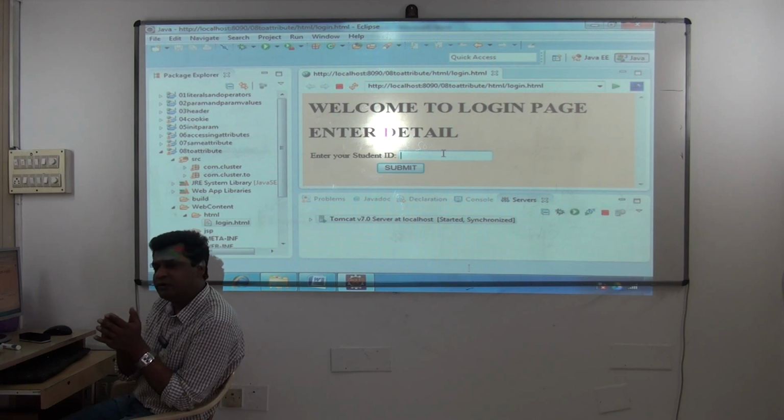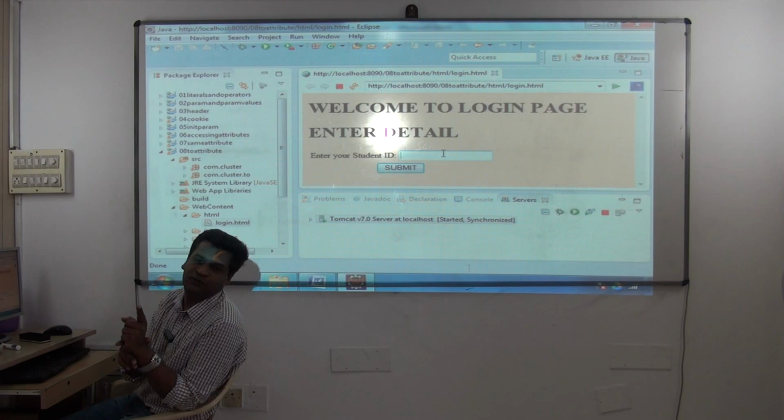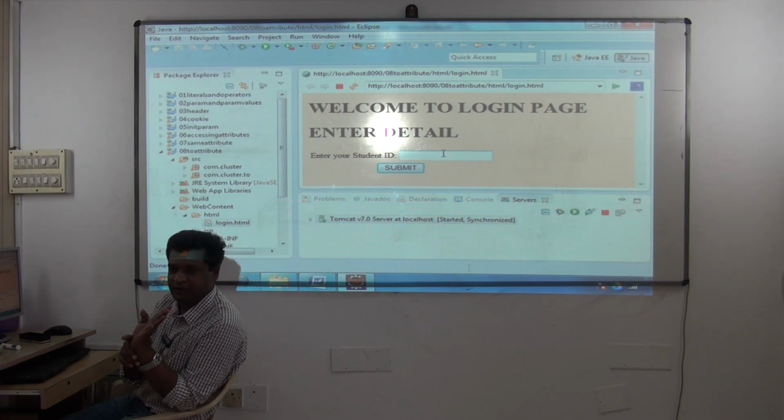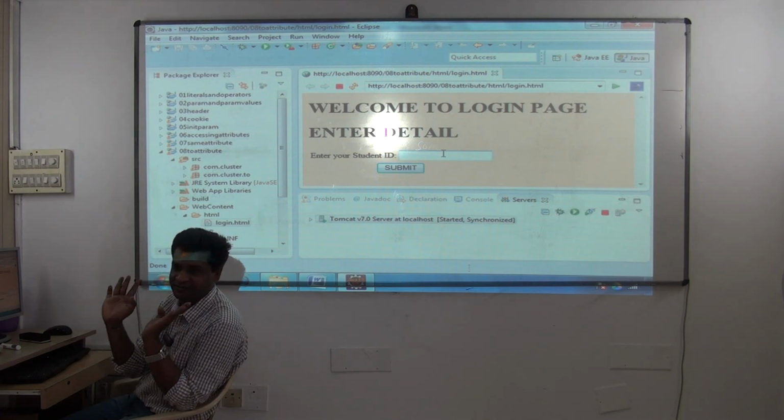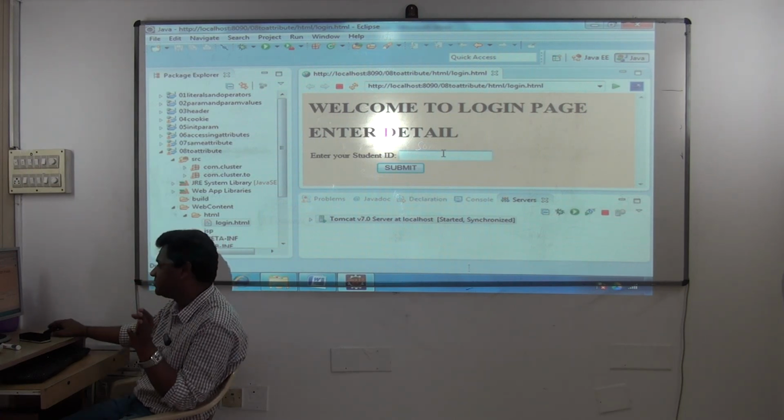So if you want to display it in the JSP, you have an option: standard actions. You can display this using standard actions or using EL. You decide which one you want. Understood? And experience will teach you when to use which one. So here you have both options. Standard action support is there, EL support is also there. You have already written this.